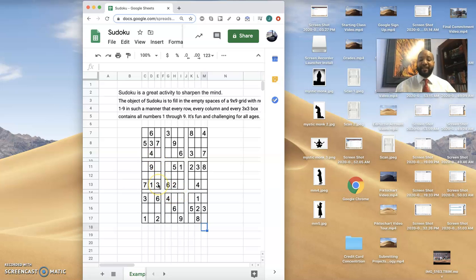All right, so the key is to find a row that is easy for you to figure out. If I look at this row, they have quite a few numbers here. So here's a 1, 2, 3, 4. Where's the 5? I need to figure out the 5. There's a 5 in this square, so maybe the 5's over here. Here's a 5 here. I know I can't have a 5 here, so I know this has to be a 5. How did I know it? Well, here's a 5 for this column.